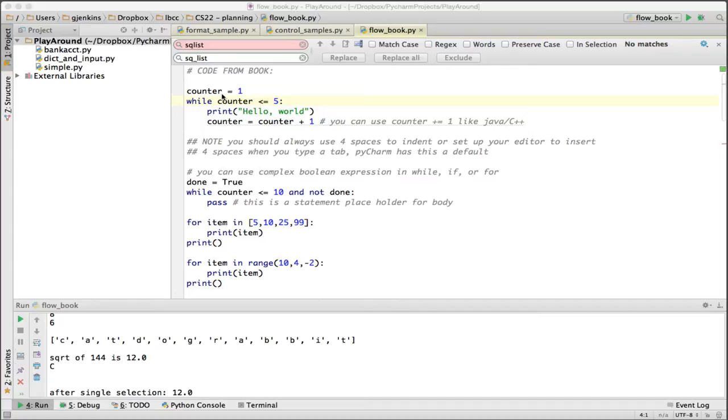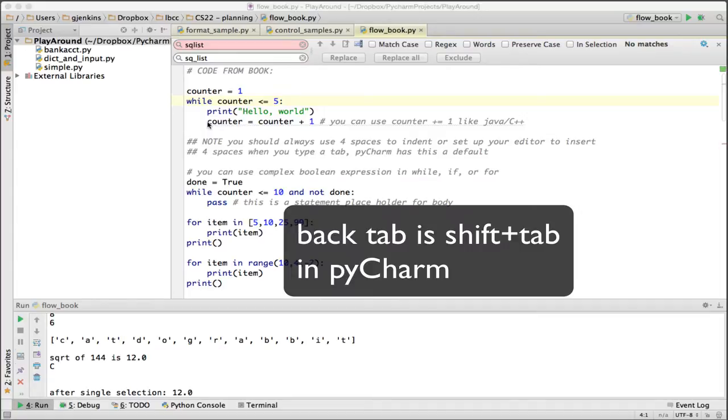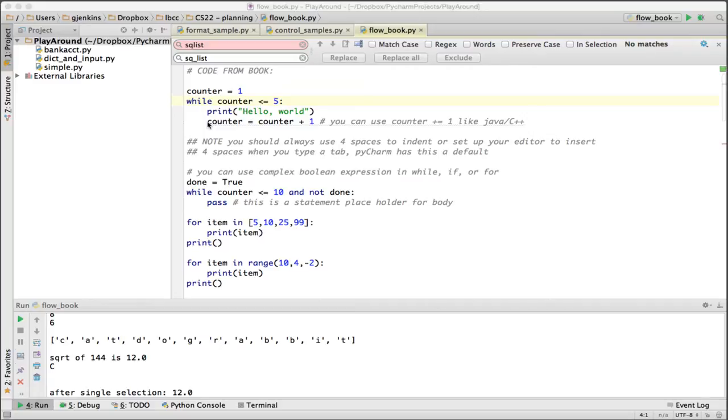And so this is an example of how all compound statements, statements that have a body of code, like ifs and loops and things like that work: the body is indented instead of using curly braces. So you should always use four spaces to indent. The way PyCharm is set up is if you hit tab, it will insert four spaces for you. A lot of programming editors will allow you to set that up as a preference. It may not be the default like it is in PyCharm, but so let's look at how it works.